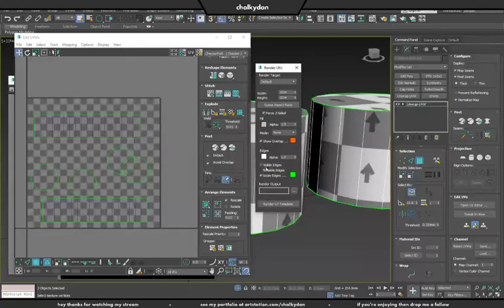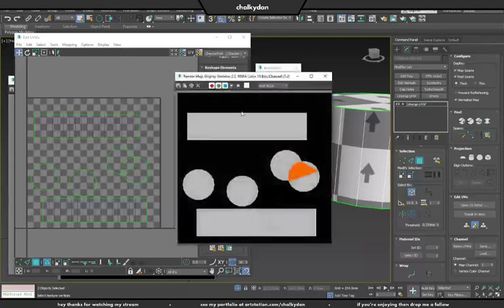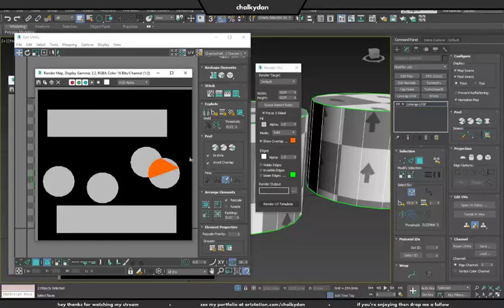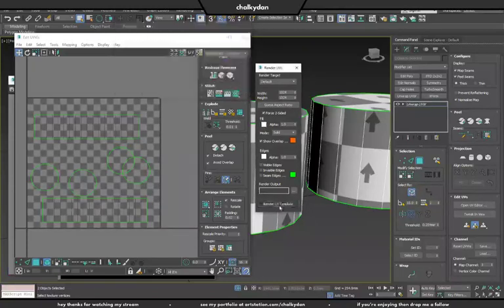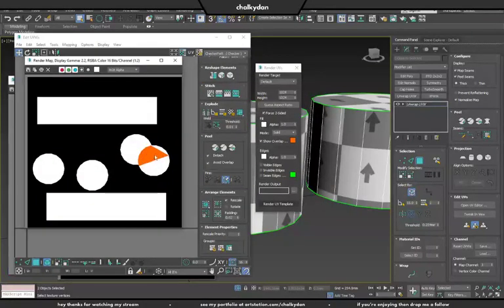Something cool you can do with this is create a mask. Solid, I think. Yeah, so if you change the fill to solid. Oh, here you go. You can now actually get a mask, which is very useful for painting in Photoshop. You can see here it's showing the overlapping polygons as well. You can take this into Photoshop and Control-click this white area, and it'll create a selected zone that you can paint within. So you don't have to worry about painting outside of the lines if you're hand painting your textures. That's the other major use of Render UVs.